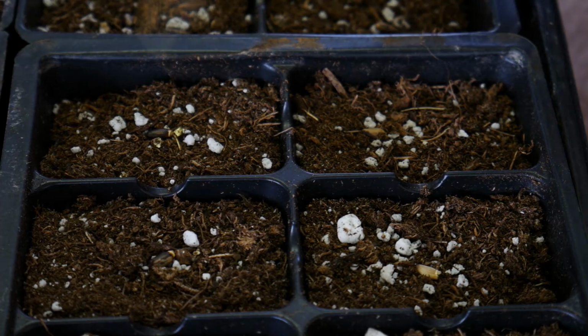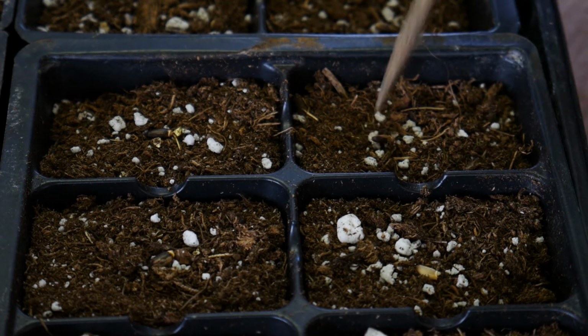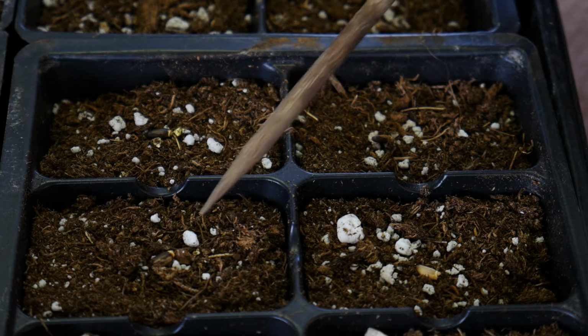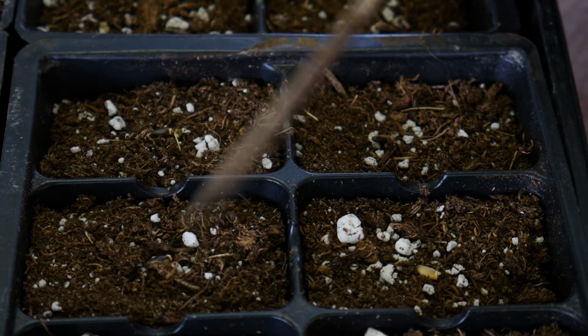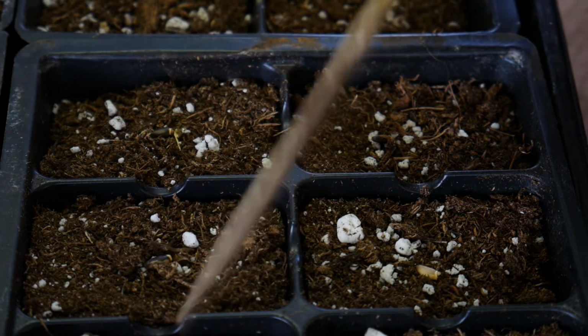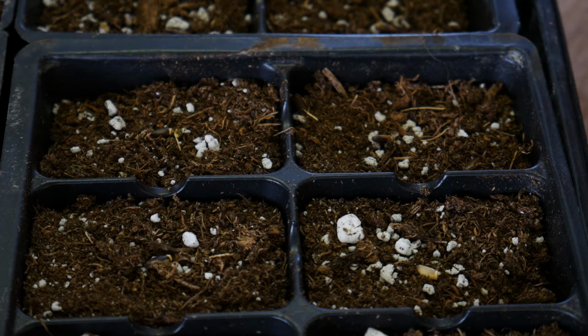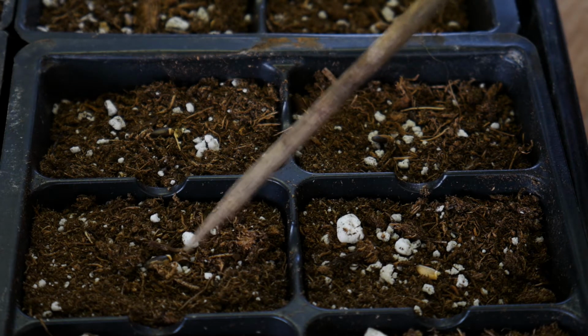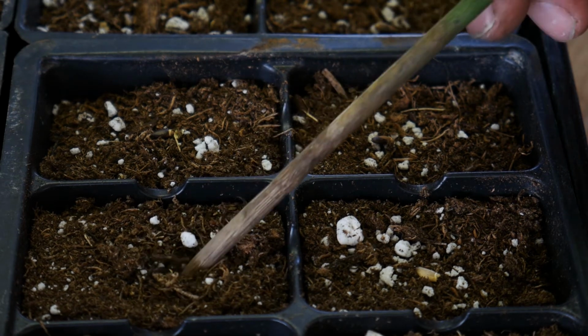So we're zoomed in here. You can see there's 1, 2, 3, and 4 seeds. Sometimes they can be pretty easy to lose, just as some of the substrate looks very similar to the seed. So like I say, I always try to place a seed in a place where you remember a good place to look. So I always try to shoot for the middle. Now, what I like to do with my dibbler is push right directly in front of the seed, not on it, just in front of it, and come down.